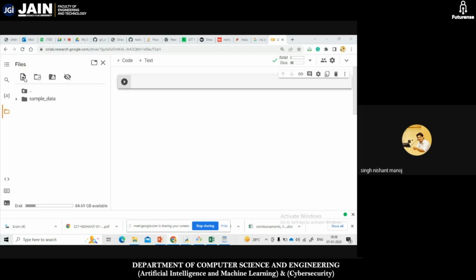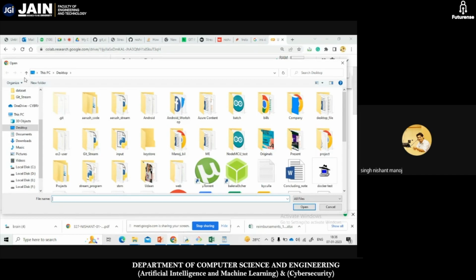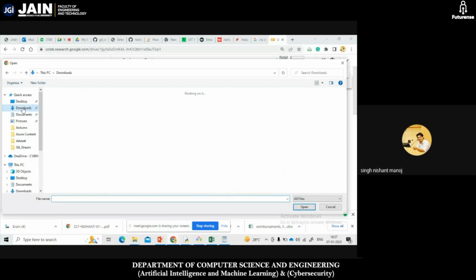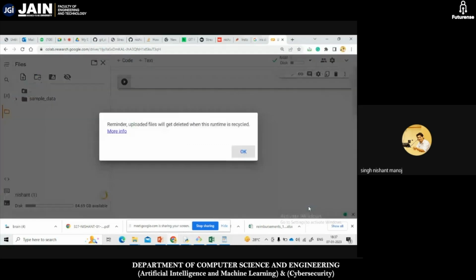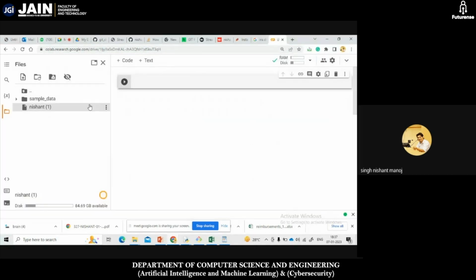Even you can do this. If I give you this brain file, you don't need to write that code. You don't need to have that data set. You don't need to have anything. You just need to query that brain file with some question, and that brain file will reply with the answer. So if I go to downloads, this was the file. Let me open it. And just for safety, I'll rename it. I'll just make it Nishant.